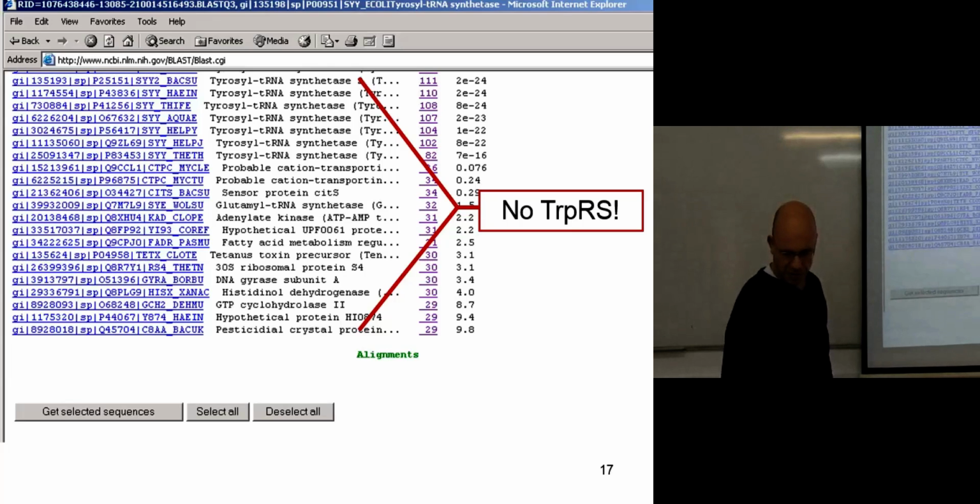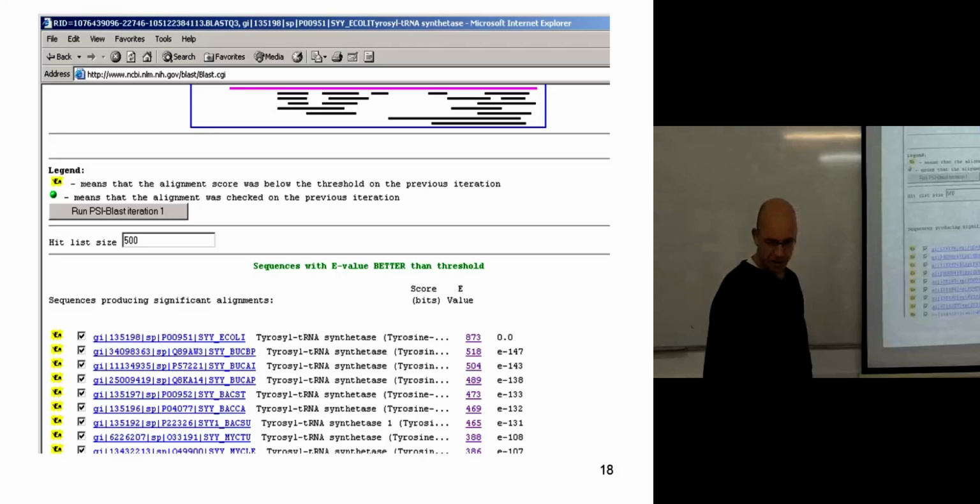But what we can do now is take the top hits. In this case, it will be only tyrosyl tRNA synthetases, but from different organisms. All the tyrosyl tRNA synthetases that turned out to be significant in the first round, which obviously belong to different organisms, so they are orthologs, right? You know the terms already.